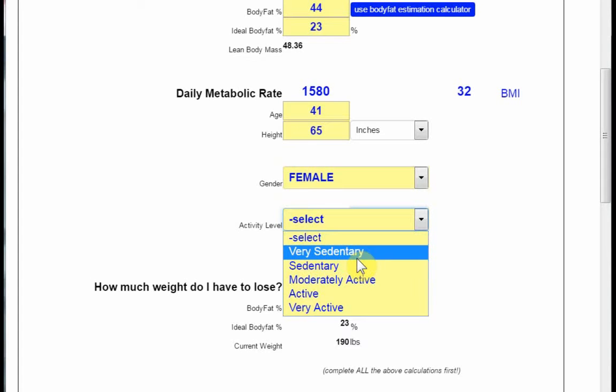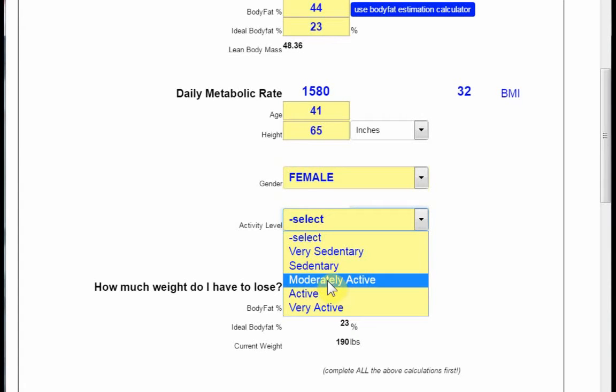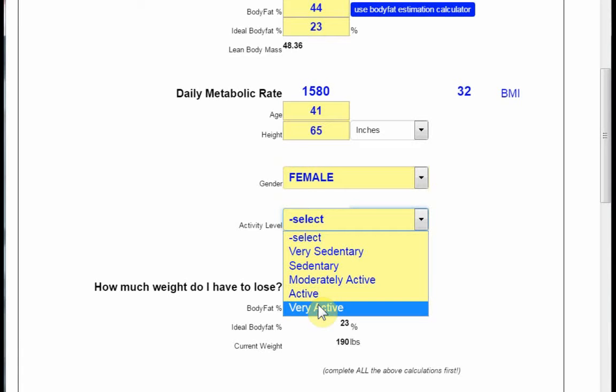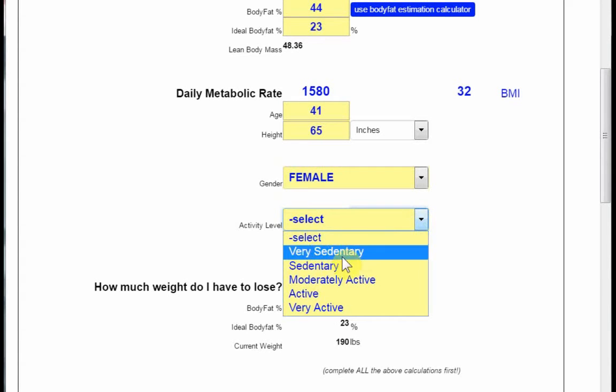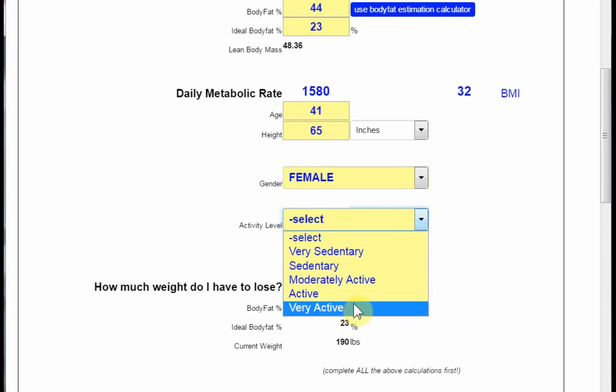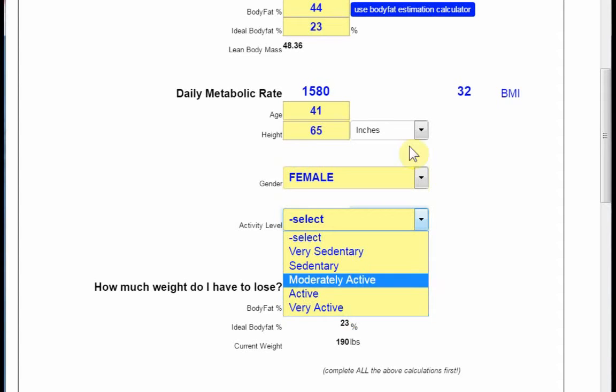Okay, the activity level, we've got a few things to choose from. Now, very sedentary would be basically sitting down all day, doing very little at all. Sedentary is a little bit more active, and then we go down the line here. So this is a little bit subjective, but for most people, you'd probably drop into this sedentary category here. Now, very active would be usually reserved for people who are exercising vigorously and often, and they also lead an active job. That's that they're on their feet all day. And if you think of somebody like a builder who might be very much hands-on, then you get the idea of what we might mean by very active, and that will throw this up.